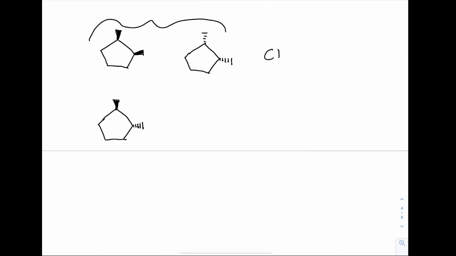So these are given the designation cis. I just remember cis, same side. This is given the designation trans. So they're opposite of each other. So if you have 2 groups and they're on opposite sides, trans. So this would be trans, and I'll write it down in a minute. Trans 1,2-dimethyl cyclopentane. If you have 2 groups and they're on the same side of that ring, cis. So the ones on the top would both be cis 1,2-dimethyl cyclopentane.